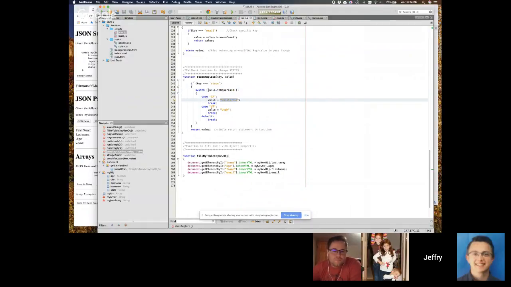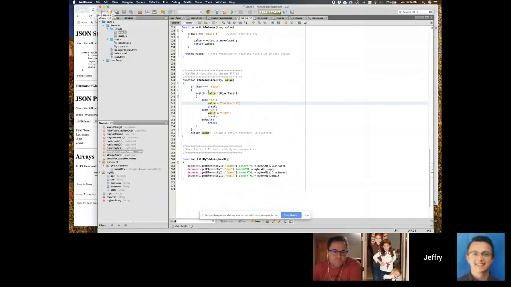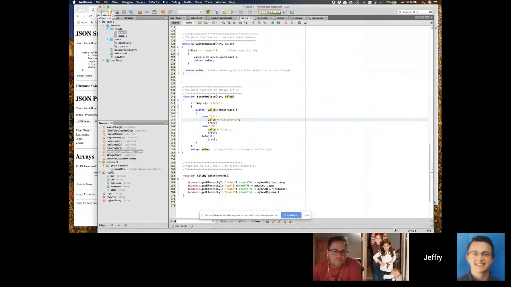The important thing to remember on these callback functions is that you want to make sure you're calling back the value, whether you pass it through your change or not. Otherwise, those other values would be dropped. If I had the return statement in here, for example, and not out here, then only the value from state would be returned as part of the callback function. Does that make sense?